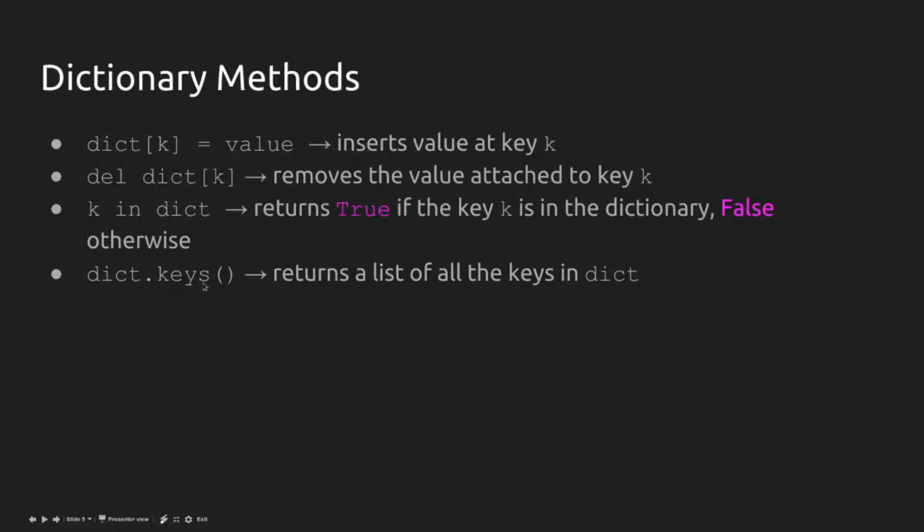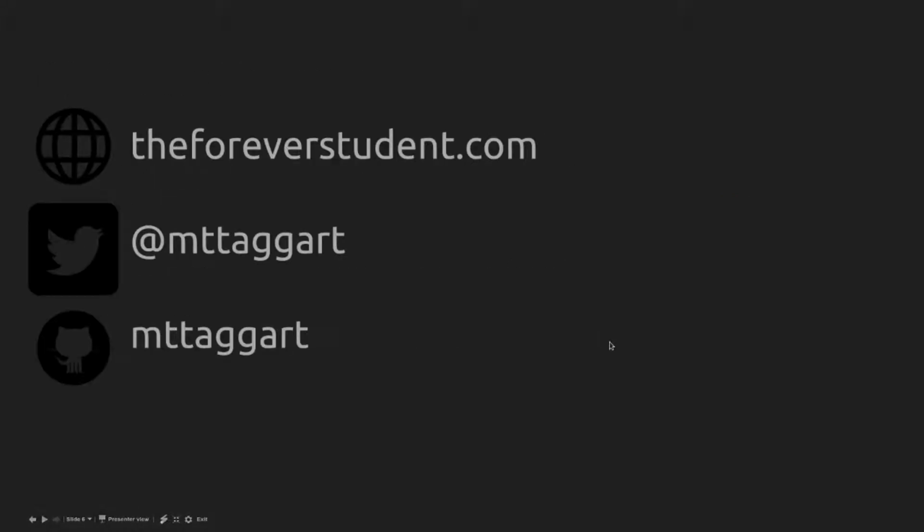The dict.keys method will return a list of all of the keys in the dictionary, which is really useful if you just want a list of all the keys. Similarly, dict.values will return a list of all the values in the dictionary. With these in mind, we're going to use dictionaries and lists to produce our lesson in the next video. I know that was a very fast introduction to dictionaries, but I think it'll be a little bit easier for us to understand them in context during the lesson plan.